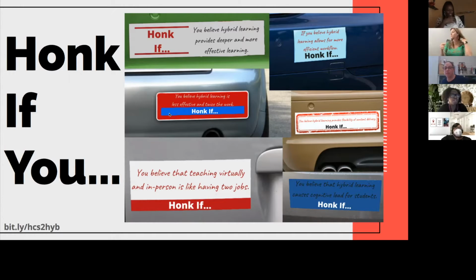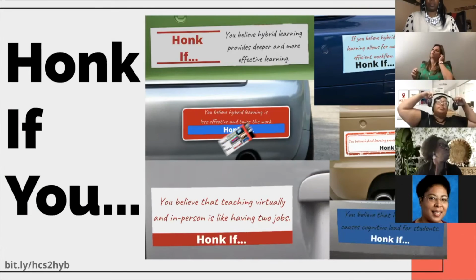So I wanted to pick the first and the second one, because I also think that it is a lot of work on the teachers to have face to face as well as virtual. And the virtual, I think, is hard on a lot of teachers because I know for me, it really stresses me out that my HOL students aren't getting what my face to face students are getting. And I feel like I need to try to do more to reach them. And it's hard, which really, I mean, most of the time it's the students that are not participating in what I have already planned for them. Does that make sense?